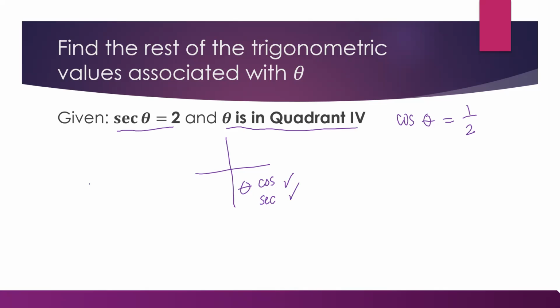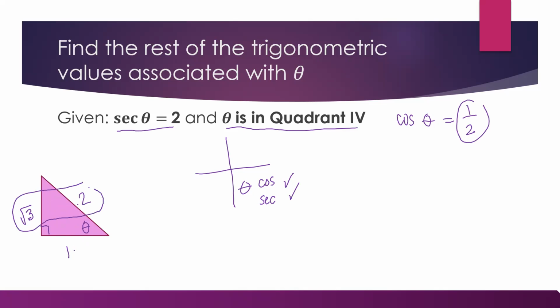Okay? Let's use our right triangle again. This is theta again. Adjacent over hypotenuse, that's cosine, coming from this value 1/2. Solving for this other side, 4 minus 1, that would be square root of 3. So this is square root of 3, which means square root of 3 is the opposite and 2 is the hypotenuse. That would give us the sine theta. So sine theta is opposite over hypotenuse. But of course, we have to remember that this will be negative.